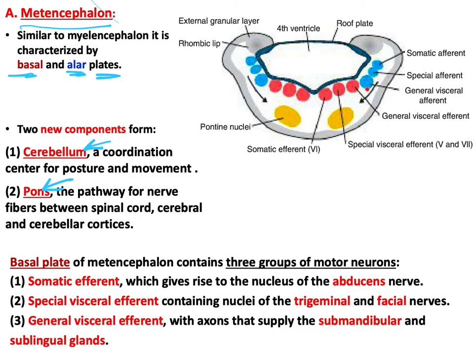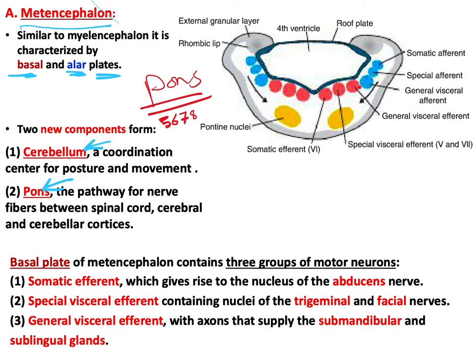This is a cross section of the pons. Remember the pons of the adult. You remember there are pontine nuclei. When you say pons, what comes to your mind is cranial nerve number 5, number 6, number 7, and kind of number 8. Let us keep these in our mind. In the next lectures, you will get an idea about the function of each nerve, whether motor or mixed motor and sensory. Anyway, for the basal plate, let us start from the midline.